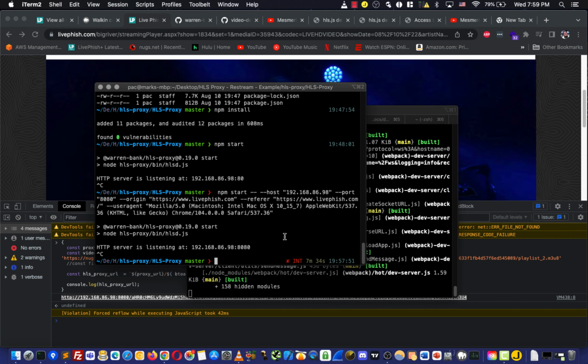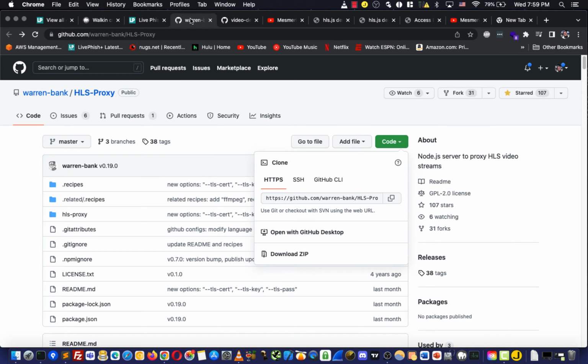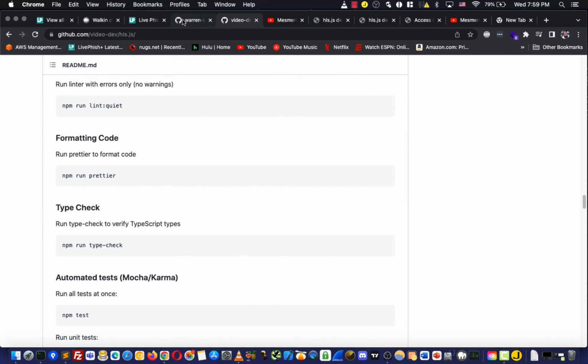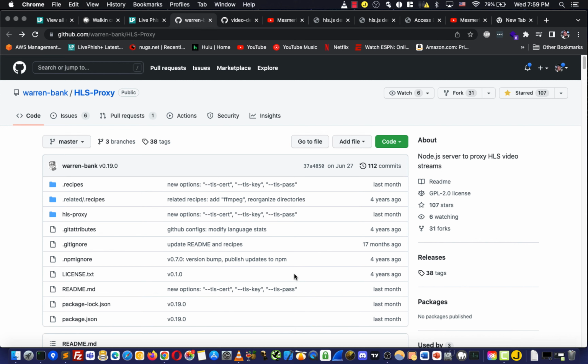What we're going to do is set up a proxy and then essentially just use that m3u8 forwarded playlist, and then we're going to ingest it into any other kind of program. So we'll get started. The repositories I'm using for this are HLS Proxy by Warren Bank and HLS.js as a way to view the stream. We also have OBS and VLC player to ingest the stream as well.